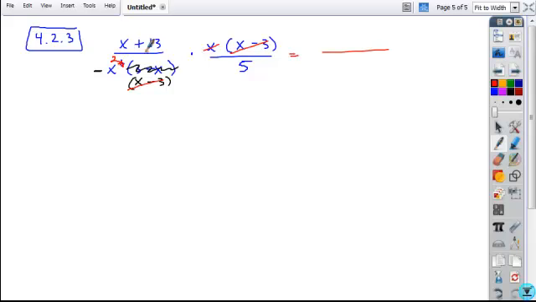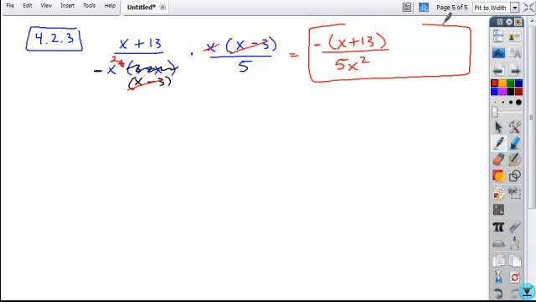If we write it now, we have an x plus 13 in the numerator. We have a negative 5x squared in the denominator. Anytime you have negative power or negative factors, always write the negative in the numerator. So we need to move the negative up top. And as I do that, I'm going to group my two terms in the numerator already as a binomial. Just put the negative in front. And so here would be my simplified form.